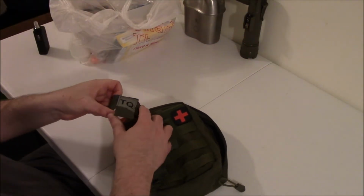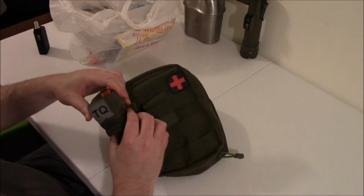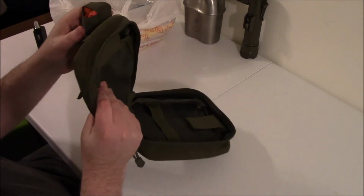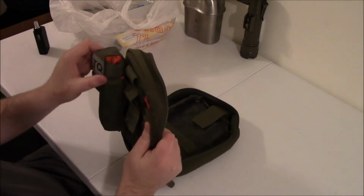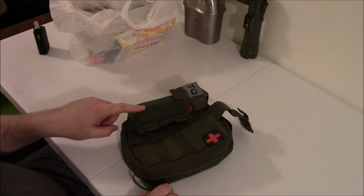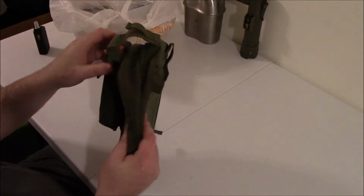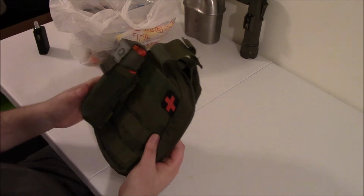Oh, this is the hardest part. Ta-da! So yeah, I went with the green one. I think I should have gone with a different color, because I don't know. Well, I can always get another one, I guess. Okay. So that I consider important to have, and I decided to put it on the outside of the pack, so it's super easy to get to, and just rip that off and rip it out and start using it. So that is nice.